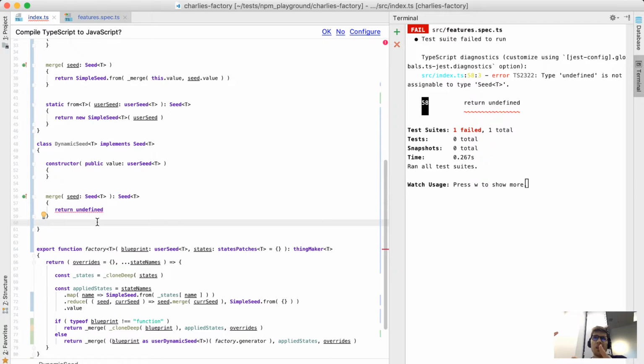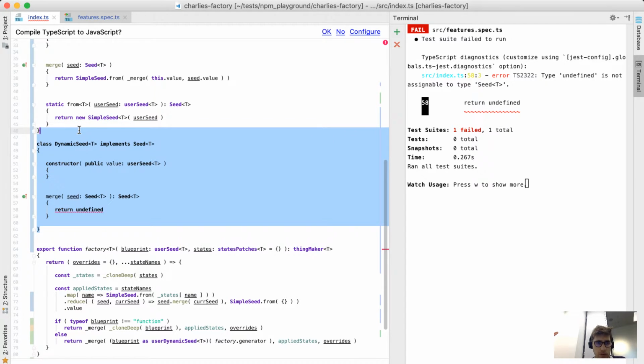So which would lead me towards some kind of a composite seed. I don't really like that for now. This is getting very complicated, and plus I don't have the time anymore. So let's solve this for now.